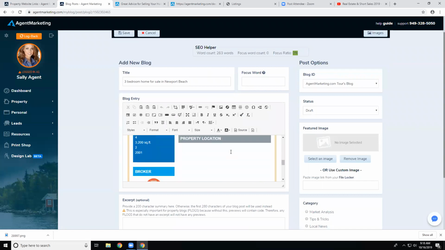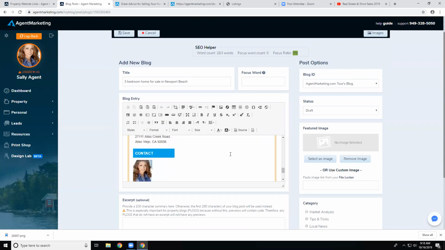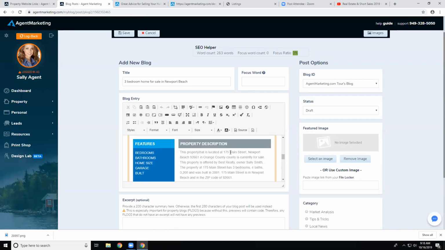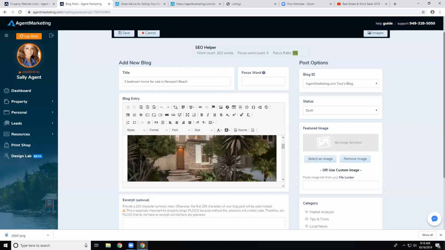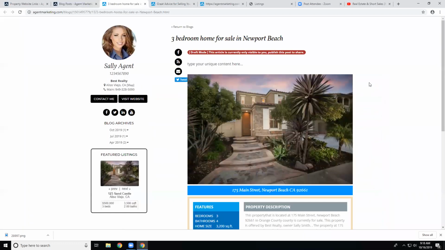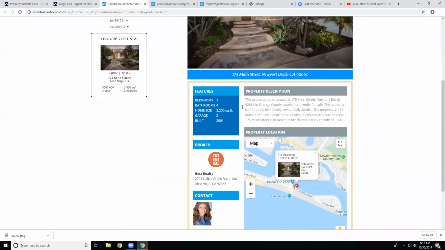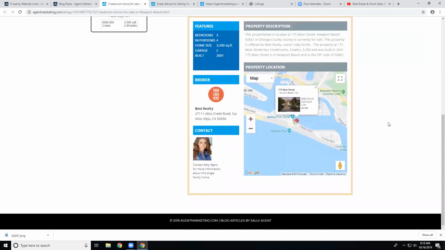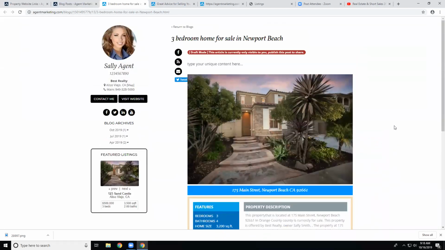It's got the description, it's got information, it's got the map. It'll have the map on it. It's not showing right here. Contact information and everything. So again, when you've got this all set up the way you want it, you just click save. And then we'll look to see what this second layout looks like. You can see here, it shows up with all the important features. You've got the property map, all this information, description, and that is layout number 2 for the blog.